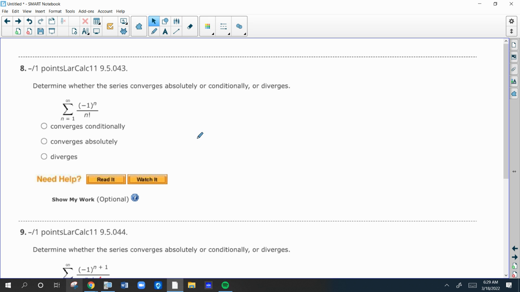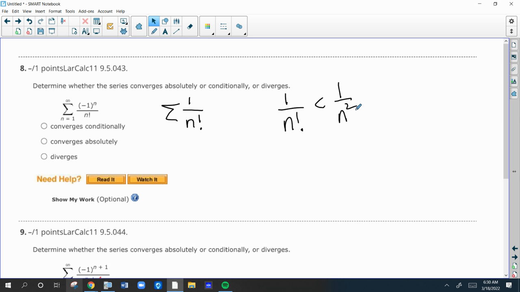So we'll do it with this one as well. So let's see. We're looking at this series now. We haven't really spent a lot of time figuring out if one of these series converges or not, but we do have tests, and well, we can compare this to a P series because n factorial is going to get huge really, really quickly. So this is most definitely less than this.